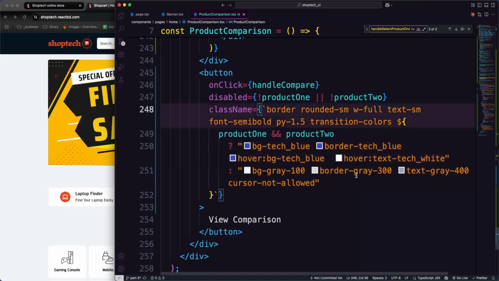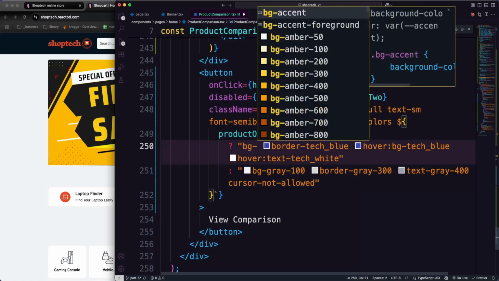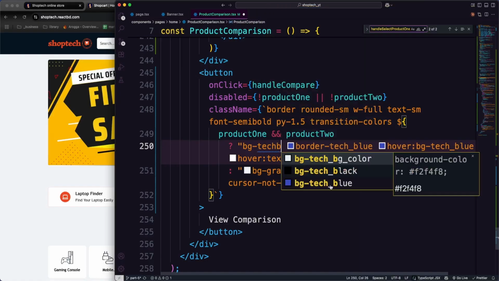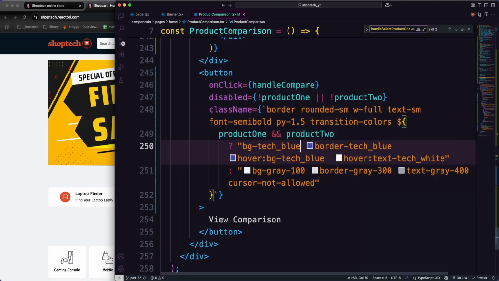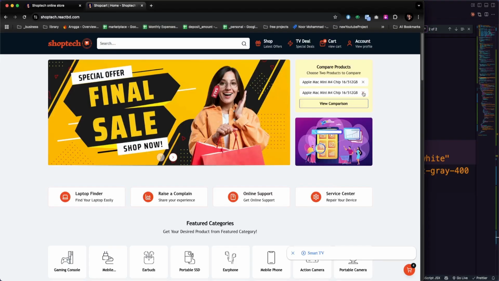Why is it not taking action? If product 1 and product 2 are available, we are going to make that border thick blue, right? So that should be our background color. Okay, I think we need to select again.